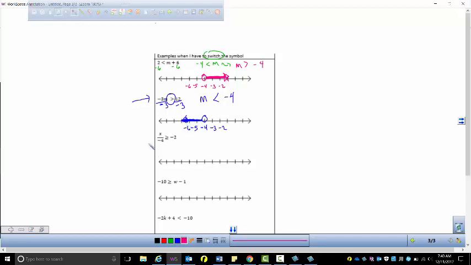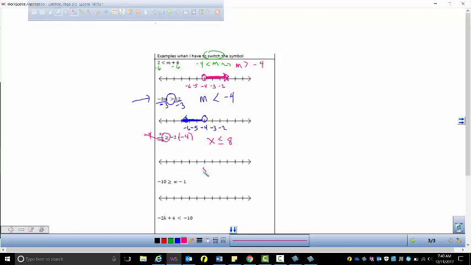Okay, my next example, again, here's my letter, here's a negative. So I'm going to multiply by negative 4. So these cancel, and I get x. Negative 2 times negative 4 is actually positive 8. But I need to change the symbol, because I had a negative attached to my letter. It was with my letter.